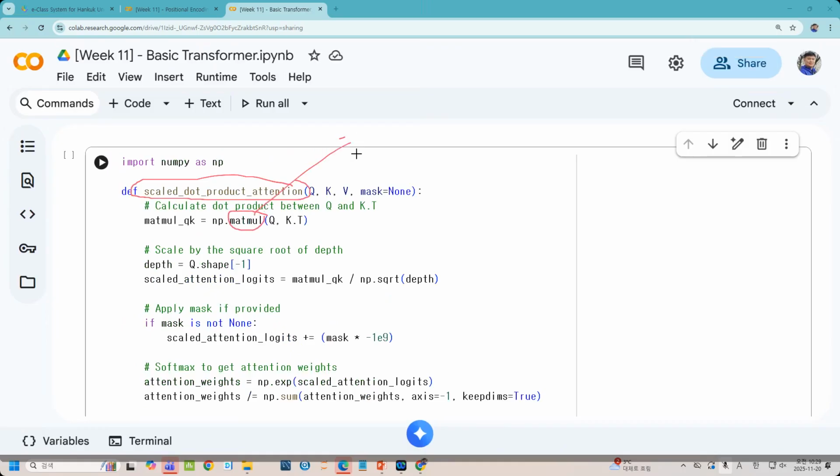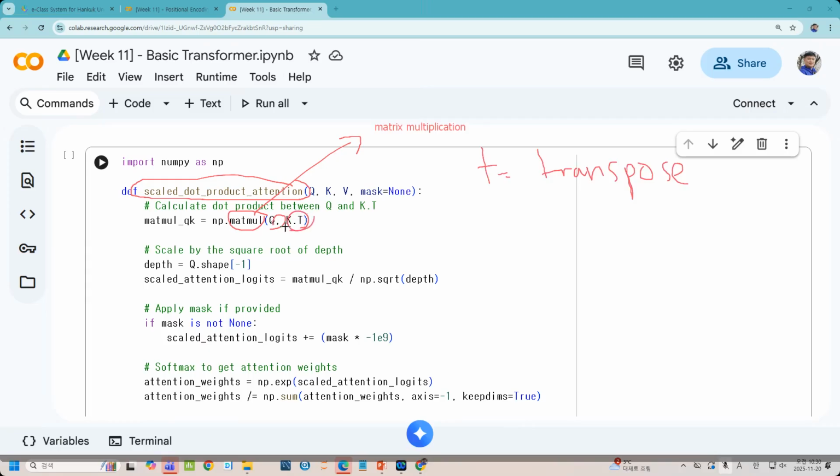As I explained before, matmul is the matrix multiplication, and we are going to multiply between the Q and the K transpose. Before I mentioned T is transform. Sorry, this is not transform, this is transpose. Okay, transpose.